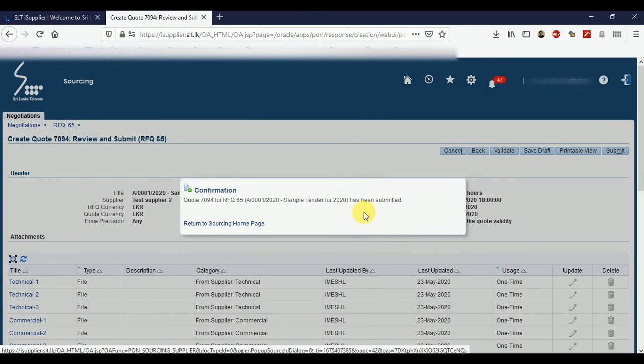Once your bid is submitted, you will get this notification saying that the quote 7094, the one which we have created just now, has been submitted. Once you get this confirmation notification, the bid is now submitted to SLT. Once this is done, you can navigate to the sourcing home page by clicking on this link.